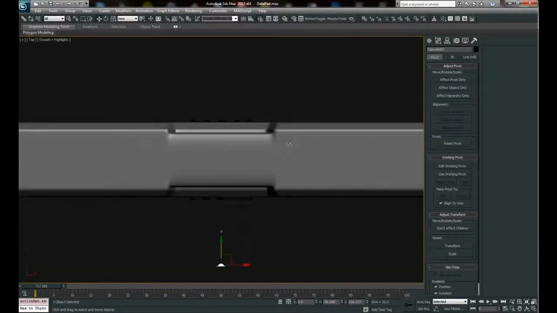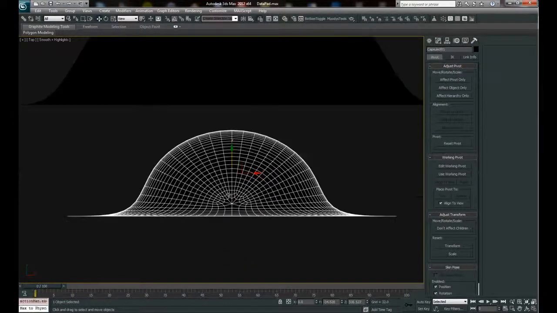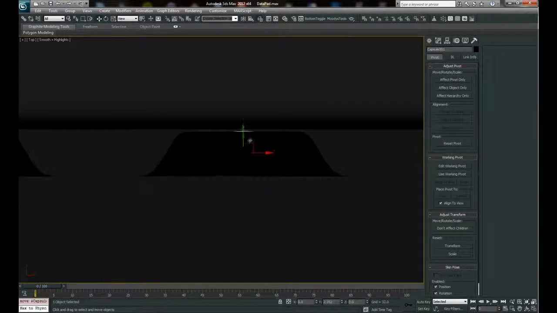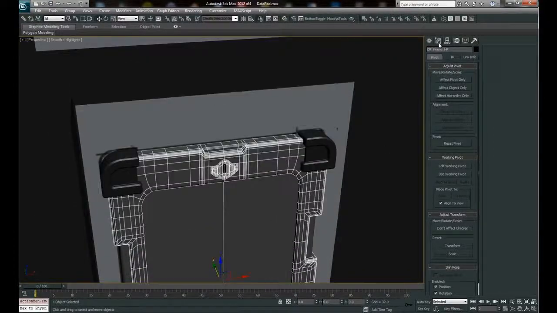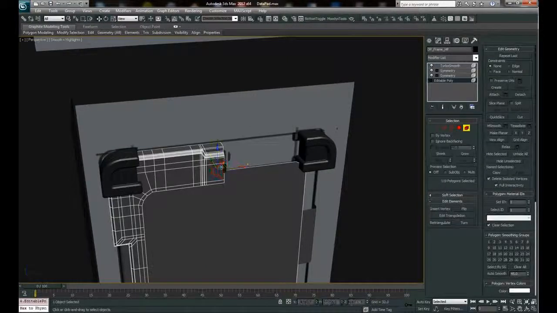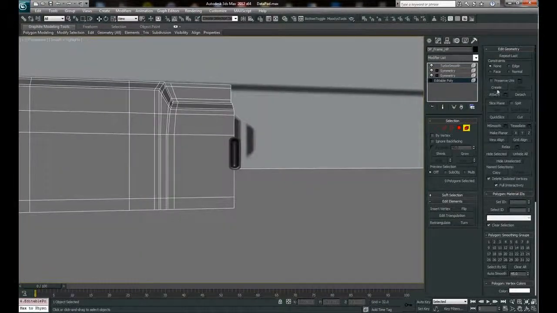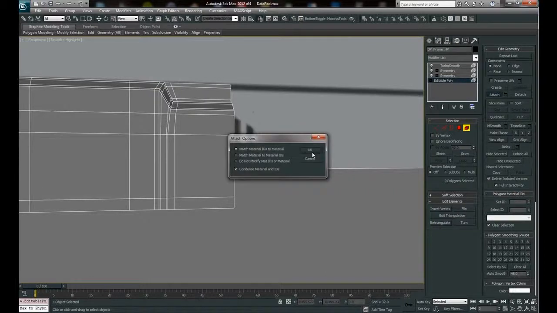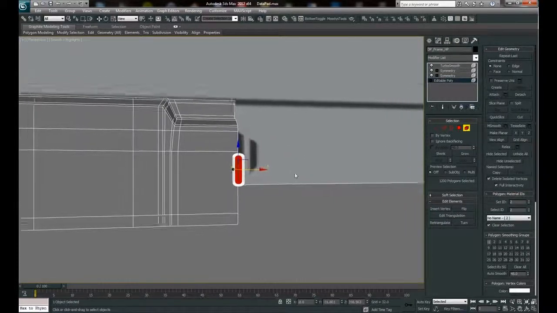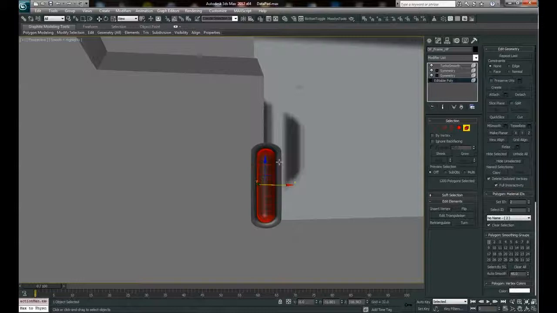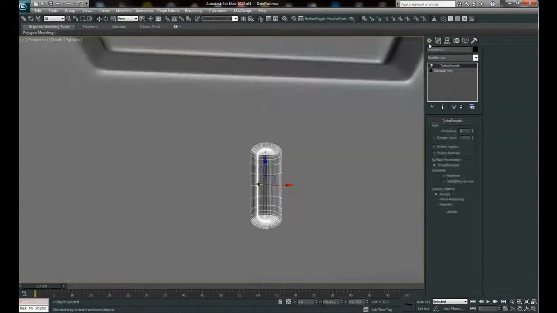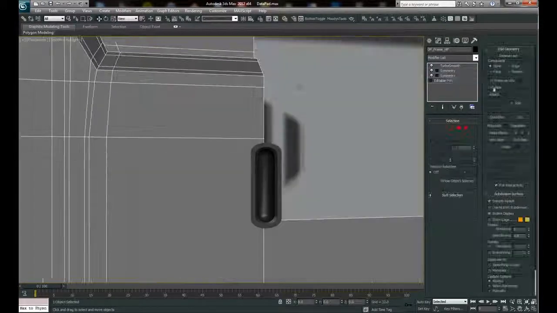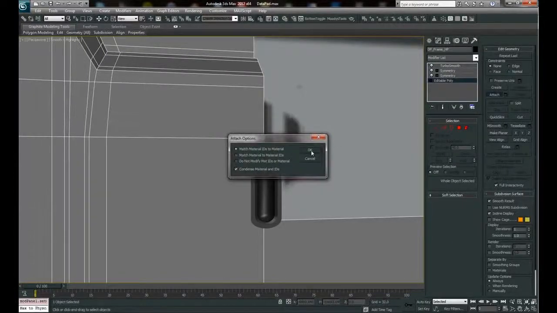So go ahead and place that, and you can see how it actually isn't embedded into the geometry and it's floating over the surface. The other ones that are there are the older ones that were a little bit closer to the concept, but didn't really like how they looked. So we're going to go through and do this. And so we'll go ahead and just attach that and put that in the middle here, and we'll see that I forgot that I had left a turbo smooth modifier on it, so we want to go back, undo, detach it, and then delete that, and then reattach it here.